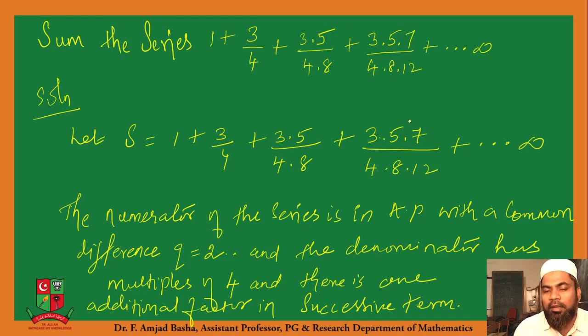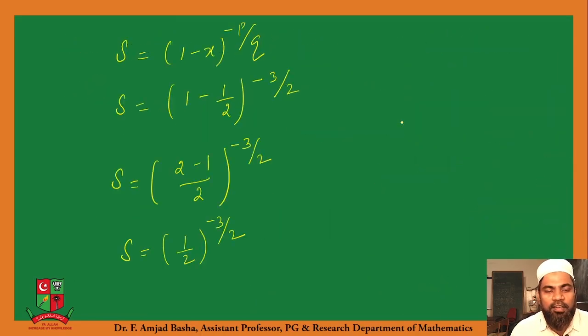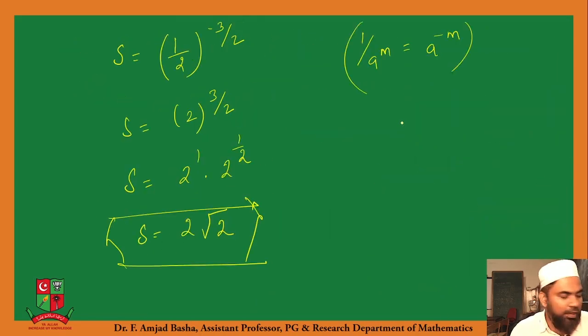Let us assume that in some cases, suppose one is missing in the given problem. Then what you need to do is add one on both sides. You will add one to the left hand side as well as to the right hand side. When you add one on both sides, you will get the standard binomial series. Finally, that plus 1 will come to the other side, that is the right hand side. Your final answer would be s is equal to 2 root 2 minus 1.